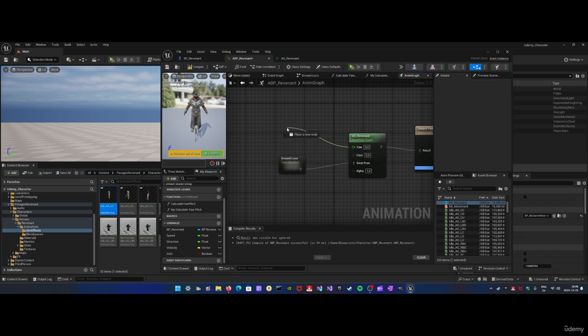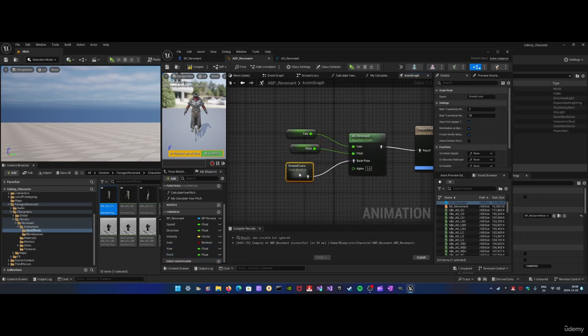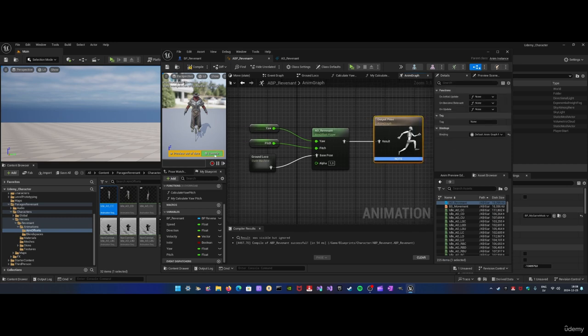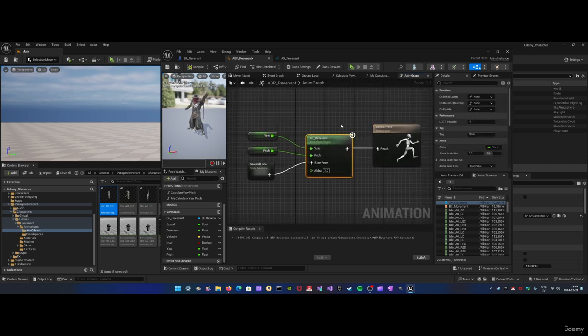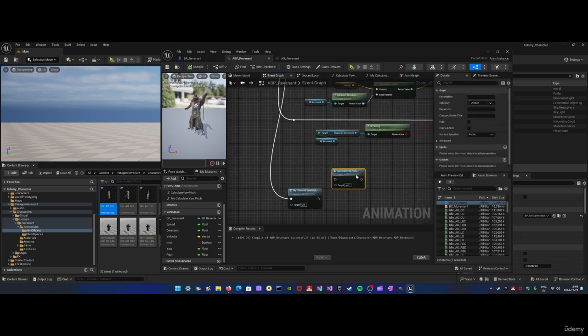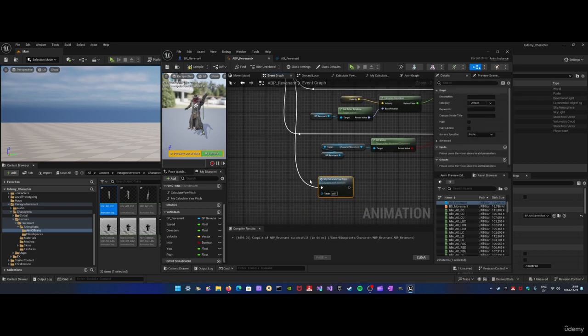So the yaw, you can just drag from here and promote to a variable. Let's try again. Promote to a variable. Drag from here, promote to a variable. So we need to calculate these because currently these are really not doing anything. So we just connected the logic here. Now we need to do some simple calculations. So I'm going to go to the event graph, and as you can see, I've already done some testing here. Well, let's do this together.